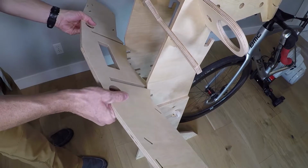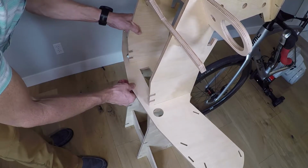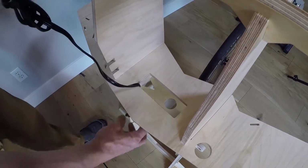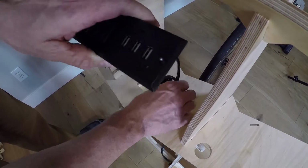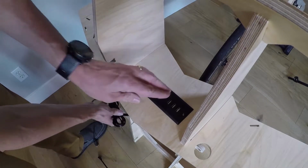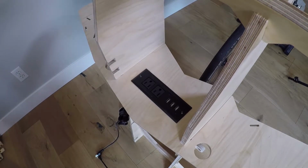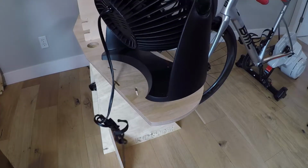Now we'll slide the fan shelf in from the back. The power supply can be installed by feeding the cord through the large hole and resting the supply on the shelf. There's no need to fasten the power supply, but if desired, you can pre-drill two holes and use 1/2-inch wood screws in the pre-formed holes. We don't recommend this as it adds an unnecessary step and makes disassembly more time-consuming.